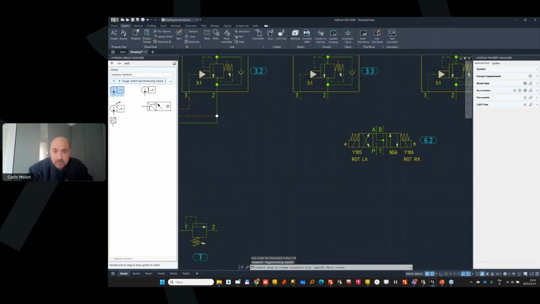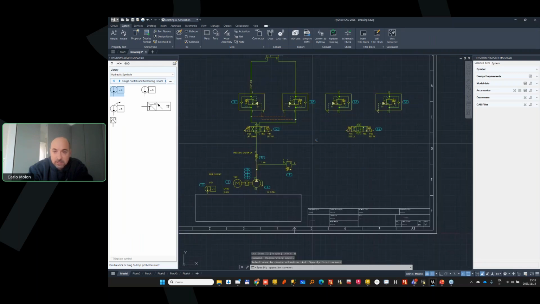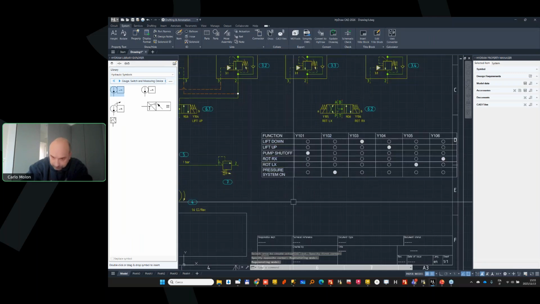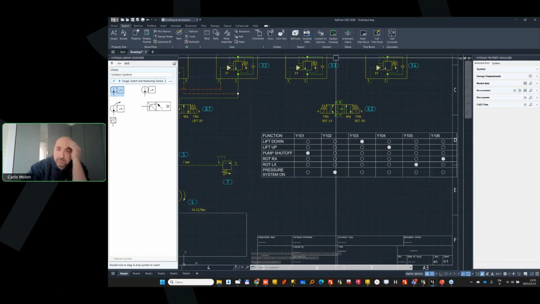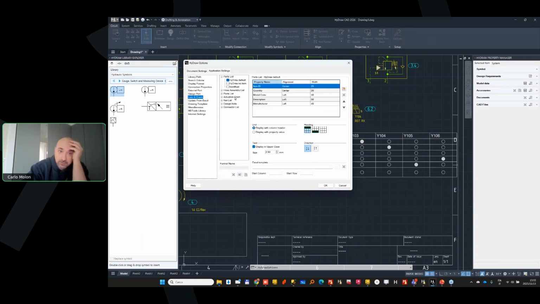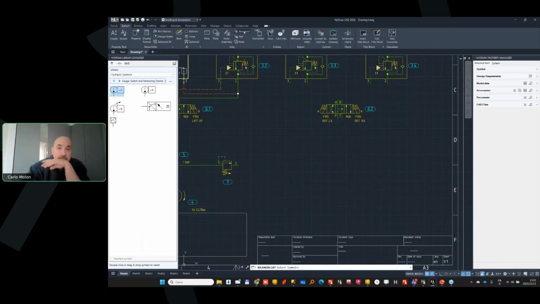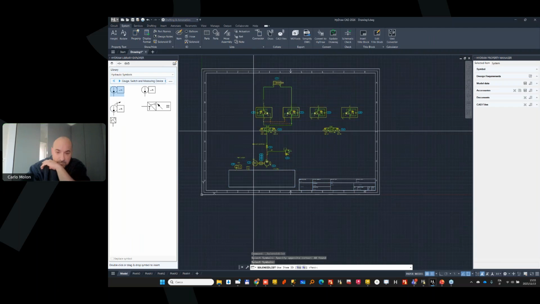Okay, so by doing that, all the functions are added to the corresponding symbols, and we can create the actuation chart with the corresponding logic. The actuation chart will always be created according to the rules, options, application settings, list and chart. So you will be able, as always, to customize the look and feel. So normally I have a smaller Solenoid IDs and a larger function. And then we can just recreate system actuation chart and select all.